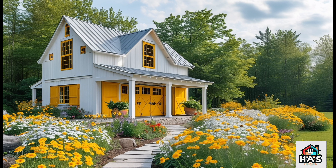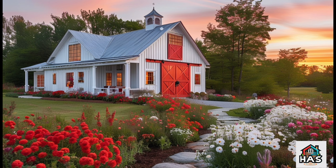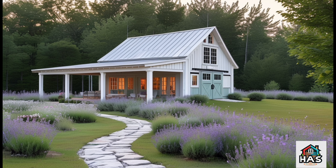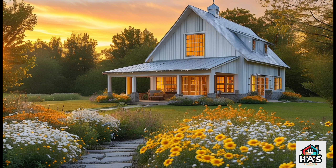Just off the kitchen is the dining area. The reclaimed wood table is the real deal — strong, sturdy, and full of history. Gigi opted for a stunning chandelier to bring a touch of elegance to the space, balancing the ruggedness of the wood. It's a good example of her ability to marry rustic materials with modern luxury.